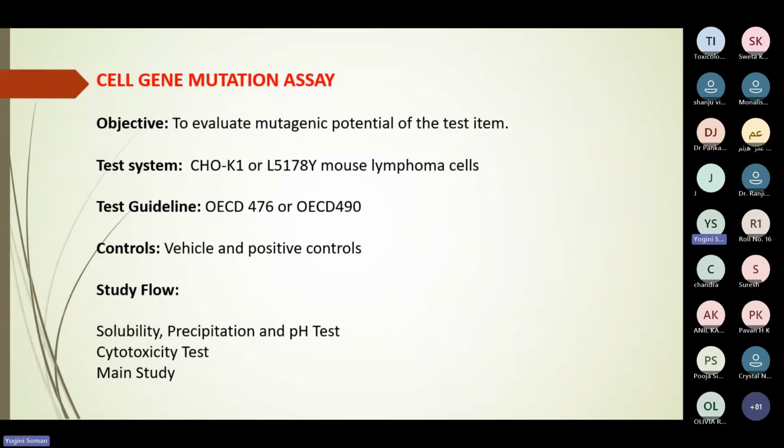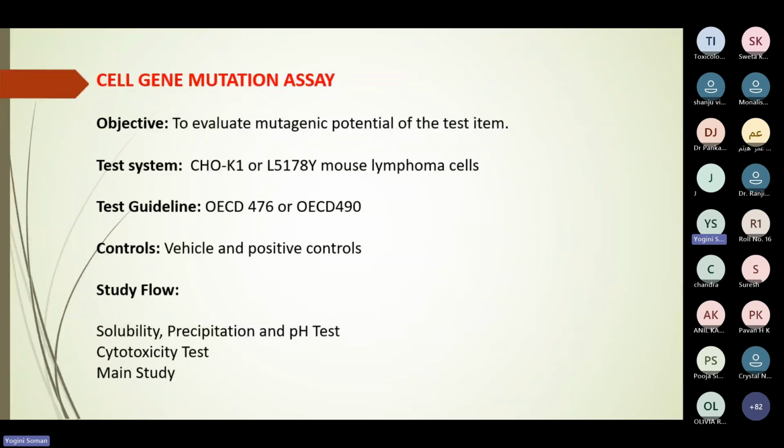Then the next part is the cytotoxicity test. But before commencing the cytotoxicity test, again, we are going to use the CHO-K1 cell line and mouse lymphoma cells. These cells should be well characterized. You can procure those cells from known sources like ATCC or ECACC. ATCC or ECACC provide the characterization certificate of those cells, and after receipt you can prepare the frozen permanents in house.